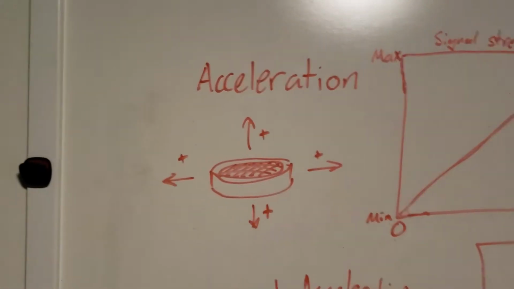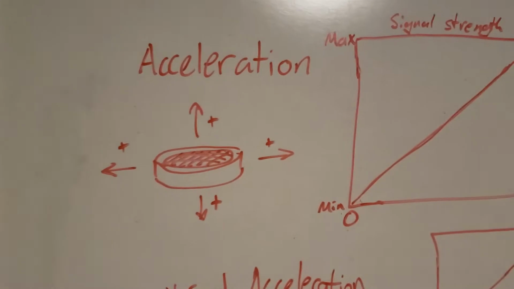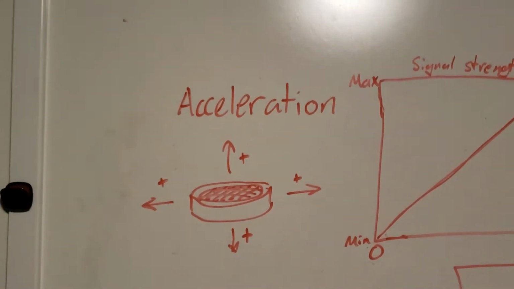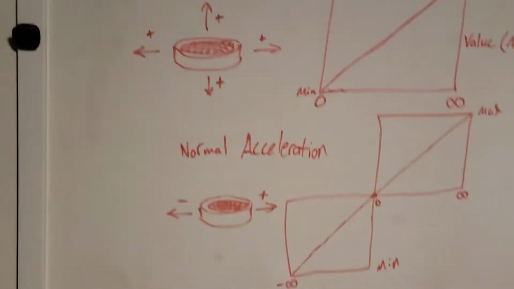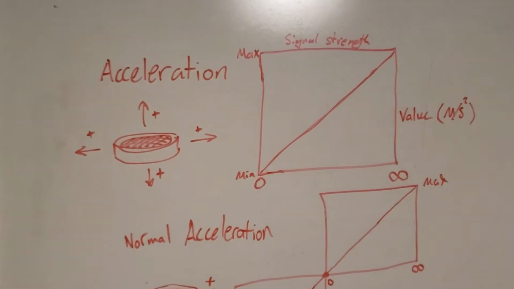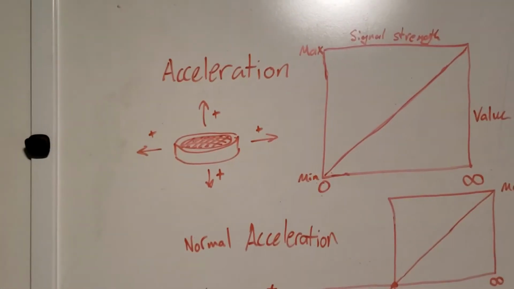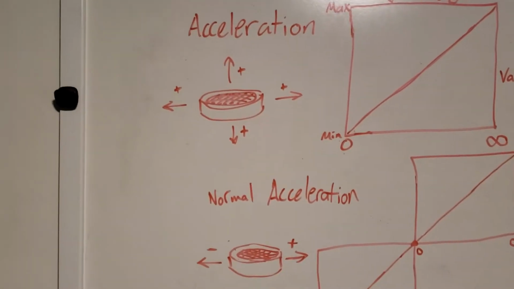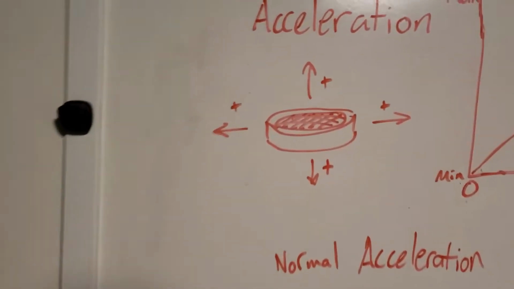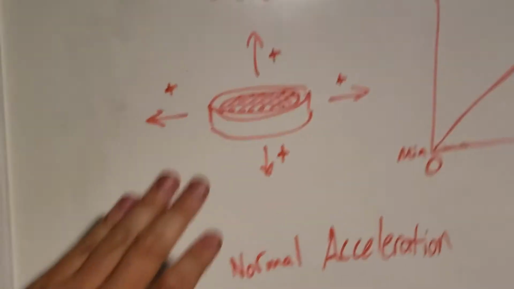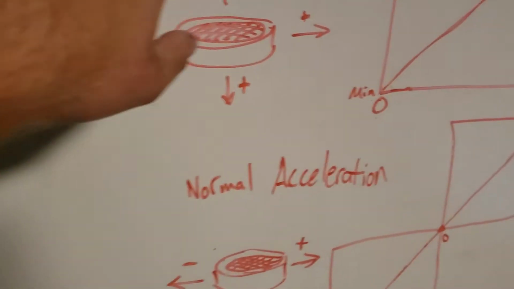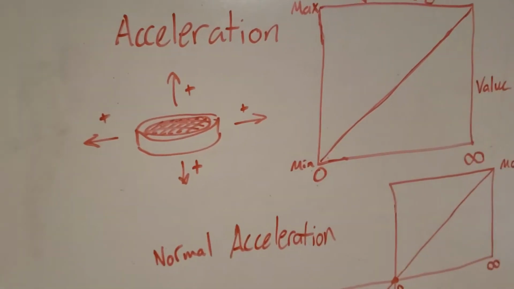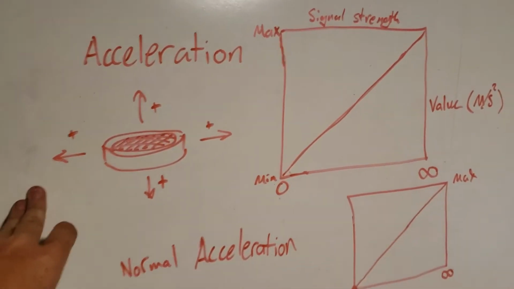So in this episode of sensors, Brick Rigs sensors, that is, we are looking at the acceleration and normal acceleration sensors. Now, if you've seen the last video, this will look quite familiar because it's very similar to how the speed sensors work. So with acceleration sensors, not the normal acceleration one, but just your baseline acceleration sensor, it detects change in speed.